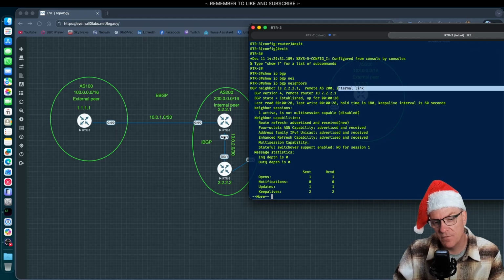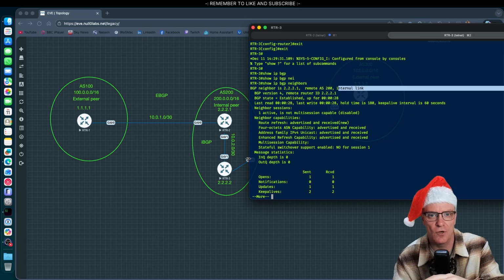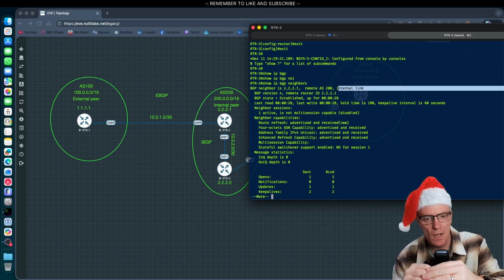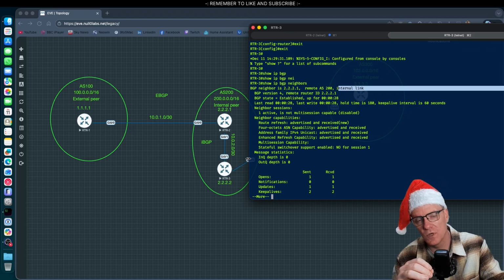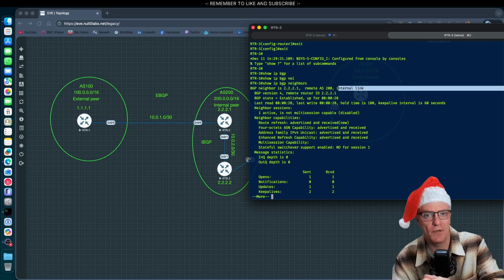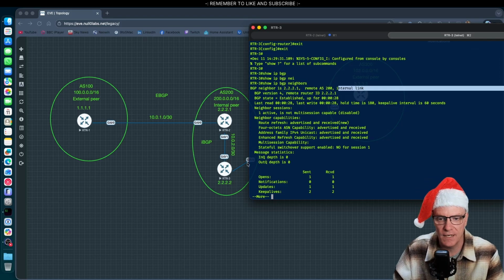interfaces, because if we say we had another link or another path to this router 2, because we're doing it over the loopback addresses, the OSPF layer underneath can change and adjust based on the network topology if an interface goes up or down. But because we're peering between the loopbacks, the loopback interface will always be reachable once the change has happened underneath. So you're less likely to see the session drop because you're doing it between the loopback interfaces.